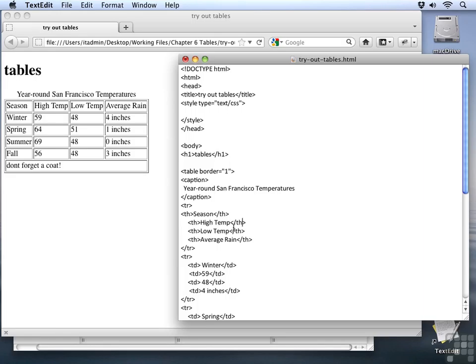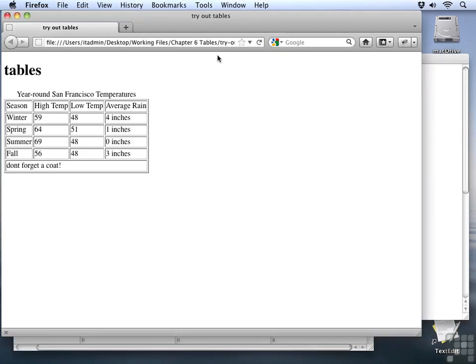Now, a table header tag is going to do two things for us. It's going to set those items visually apart from the other items in the table, and it's also going to allow us to easily select those items since we have a different tag. So let's save our changes and see what that does. I'll go back out and refresh our page. And now you can see that the table headers are bolded text, which sets them apart from the data that comes underneath them.